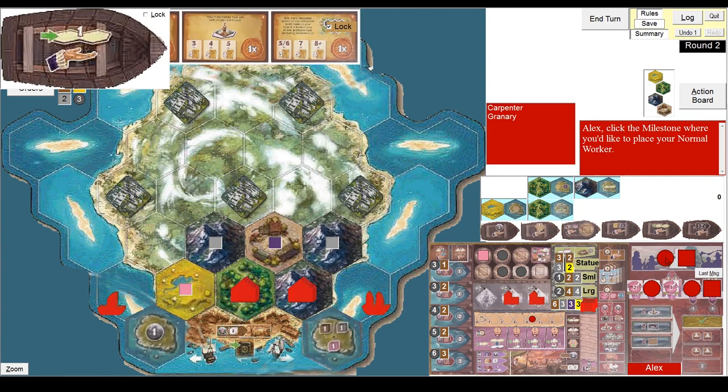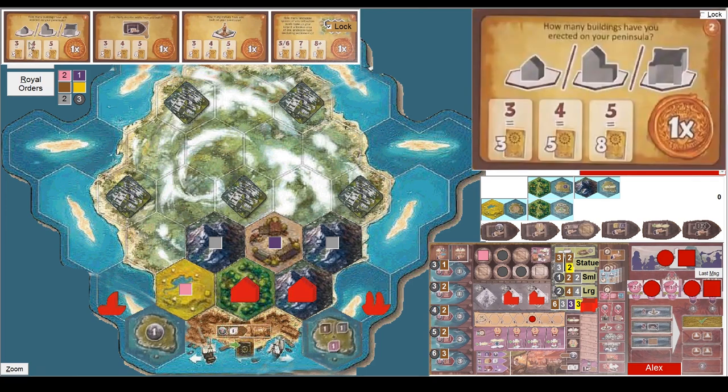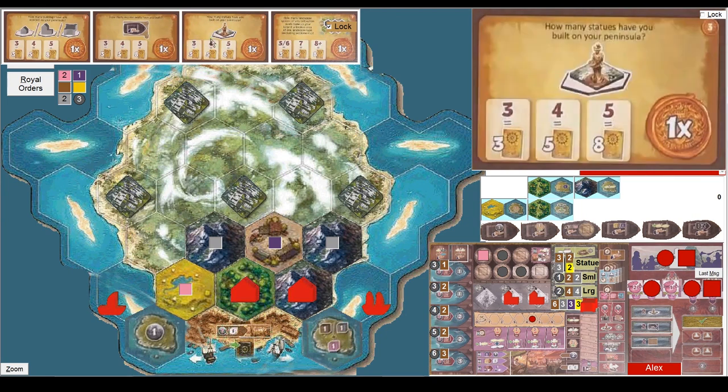Therefore, this normal worker has to go. It has to be placed on one of the available Royal Order cards. This one says at the end of the game, if you've built 3 buildings, you'll get 3 points. If you'll build 4 buildings, you'll get 5 points. If you build 5 buildings, you'll get 8 points. That's probably the one I'm going to have Alex choose because Alex has been busy building buildings. But let's just see these other ones. How many income boats have you built? Nothing yet. How many statues have you built?